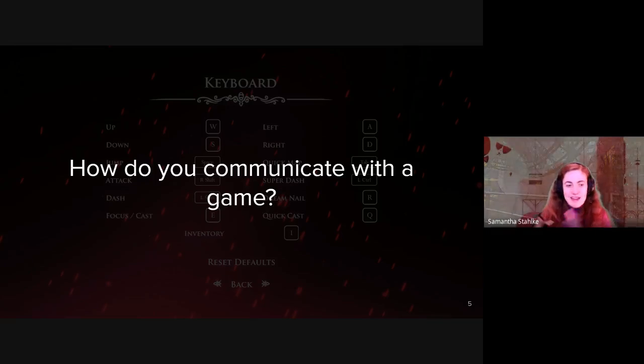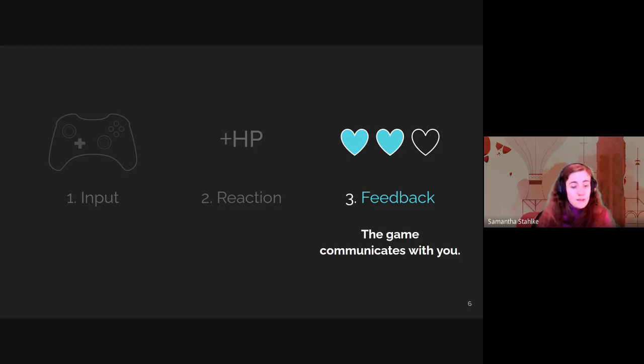But yes, basically every way that you can communicate with a game, whether it's through a physical device like mouse, keyboard, DK bongos, or through a virtual input method like a menu where you're clicking a button that's on the screen. So you're tapping the button on your mouse to tap a button that's on the menu screen. The other stage that we're going to focus on today, apart from how you communicate with a game, is that last stage, feedback, which is how the game communicates with you.